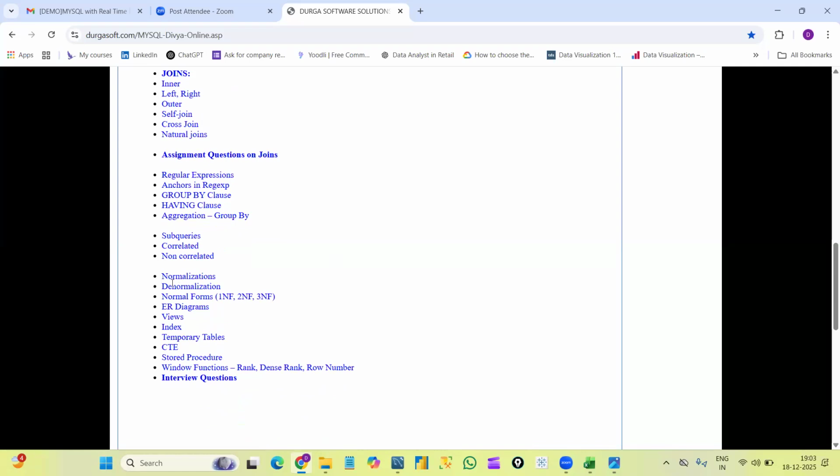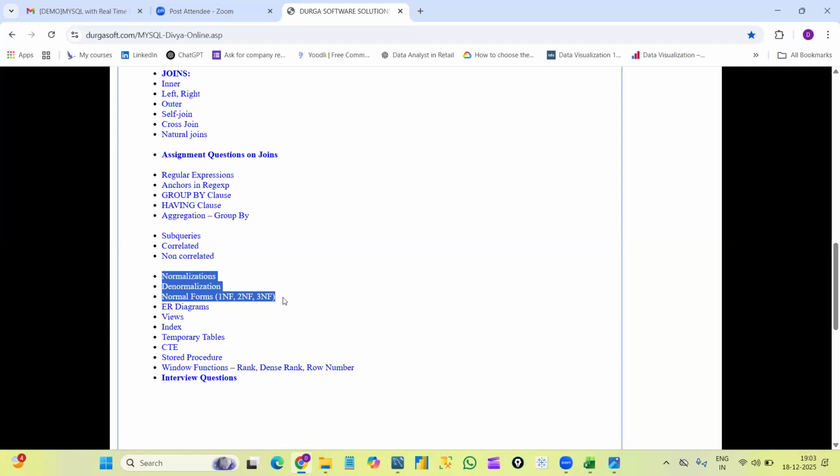Next, normalization, denormalization, normal forms. We have three normal forms. Basically, this concept is especially useful for data engineers. If anyone is planning for a data engineer role, they are the people who will convert the raw data. Basically, we will get raw data from the clients, right? We SQL developers or any other programming developers will work on an already ready-made database. But data engineers are the persons who will convert the raw data which we get from the client into a perfect database. So that process is this one.